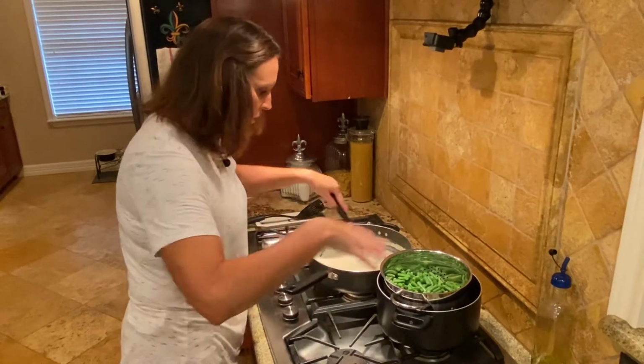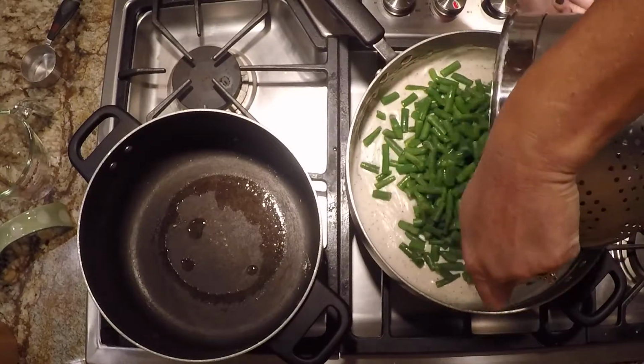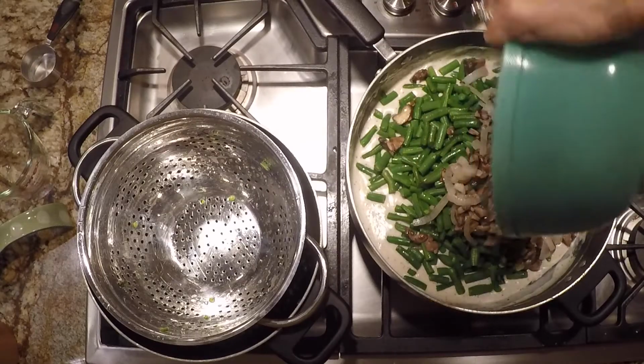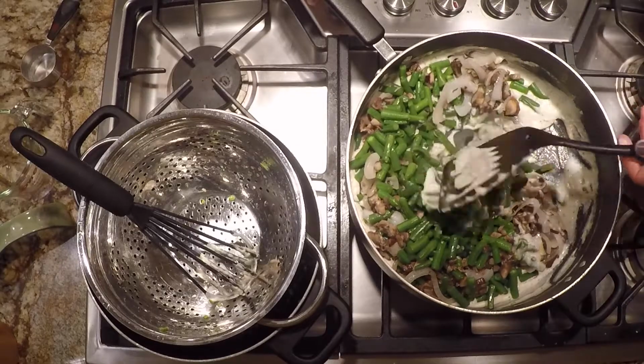From here, you just add everything back. You're adding all your stuff in so you can get it nice and mixed together, and then we're gonna put it in the baking pan. So now I'm gonna dump in my green beans. Now I'm gonna add in my onions and mushroom mixture. Now I'm going to use my spatula and just turn it all in.